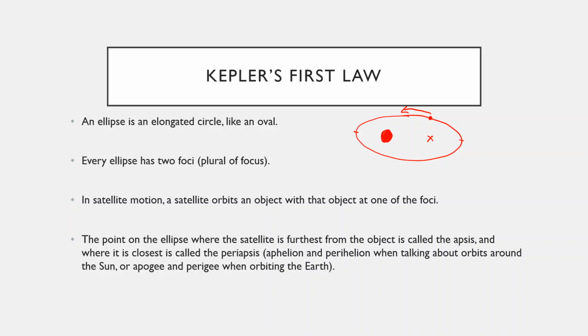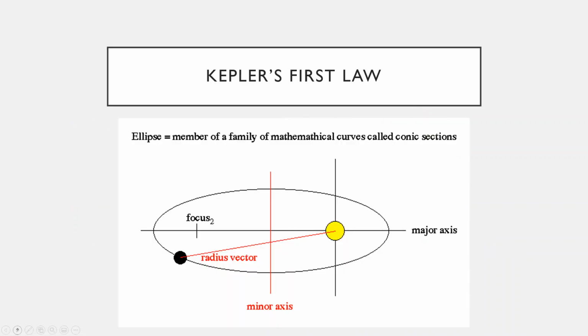That's it. So just some terminology there. That's what your ellipse looks like. That is a representation of how objects orbit other objects. Here's a picture, basically what I drew. There you go. So don't worry too much about it. You're just saying that's the shape of an orbit as one thing goes around something else.